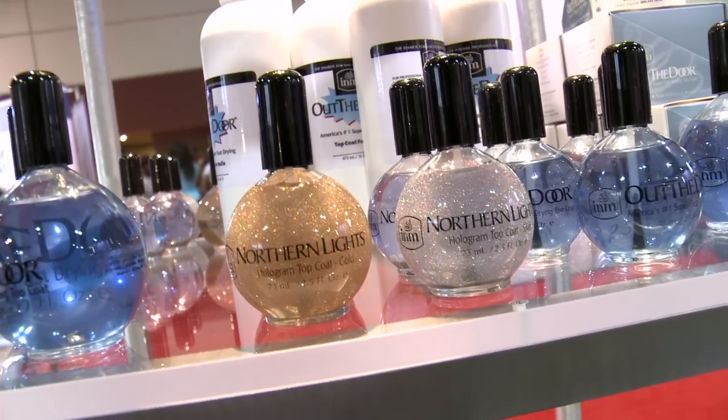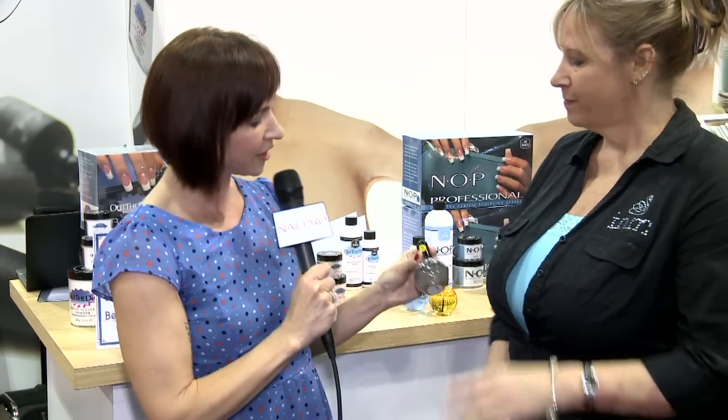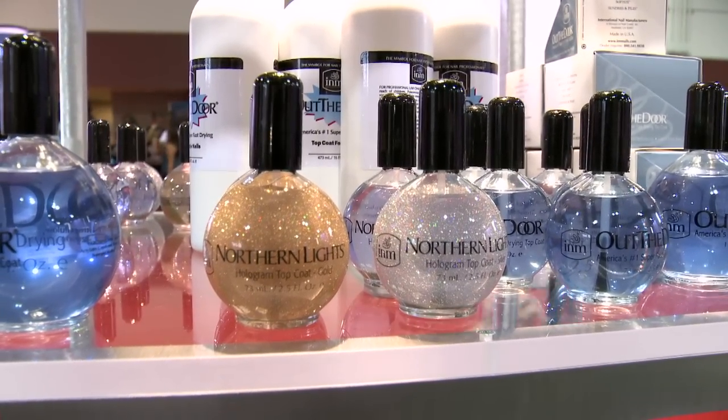Since we're talking about all these new products, one of the new products that I've seen a lot of people pick up today is some of their Northern Lights from that collection. And you've got some right here. What does this do? Because it's very pretty — I've been here only about ten minutes and I've seen about five women come up and ask how much it is and what it does. I've tried it on my nails so far. I love it. This is actually one of our babies that we've had for quite a while. We don't even advertise this anymore because it's so popular — we don't have to. It sells itself. It's simply our out-the-door top coat, which we're so famous for.